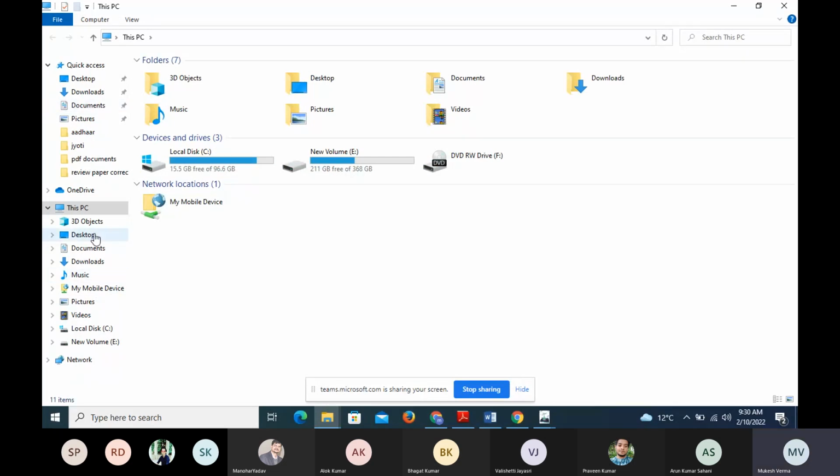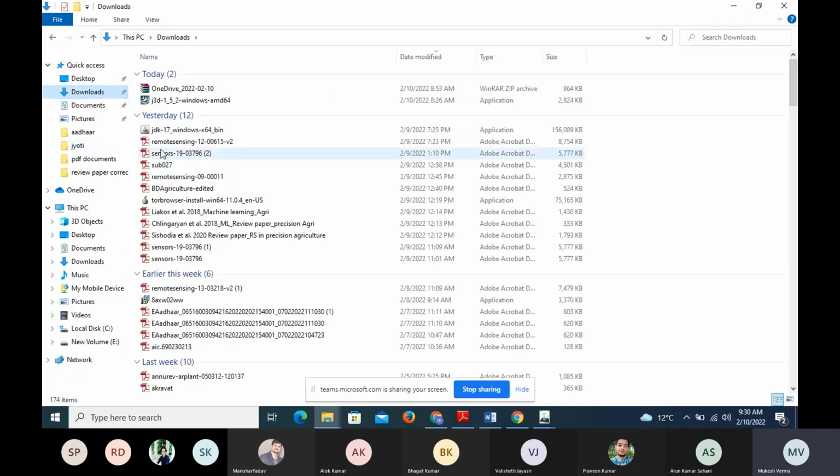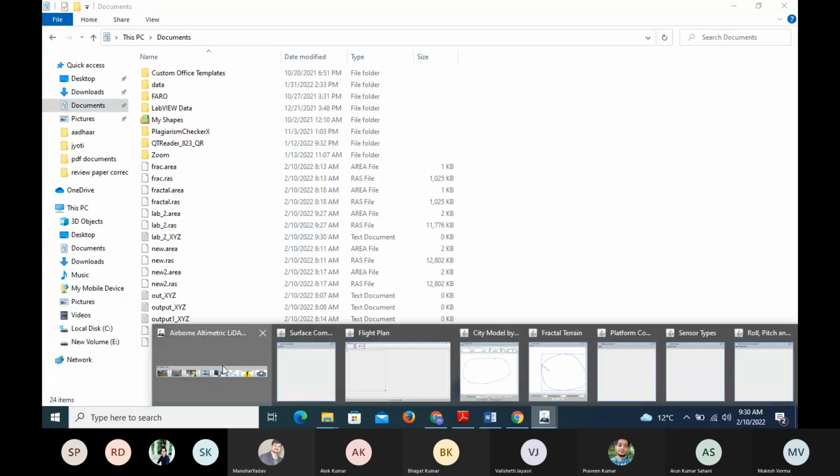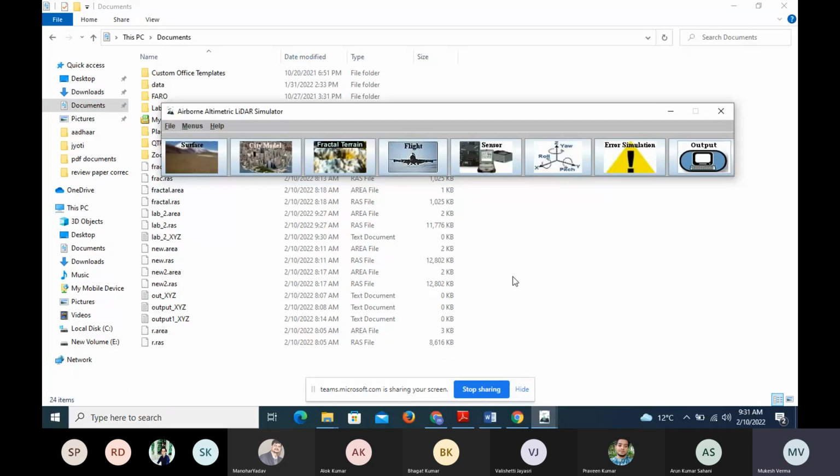So the last file will be generated, and that can be visualized in the Cloud Compare software or any other 3D visualization software. So now you need to follow all these steps and generate the output.